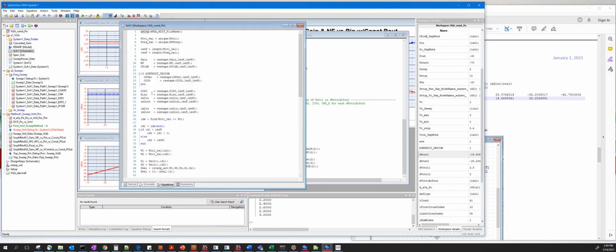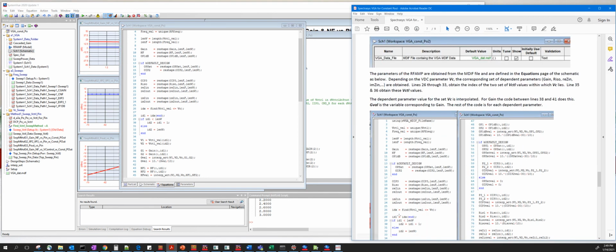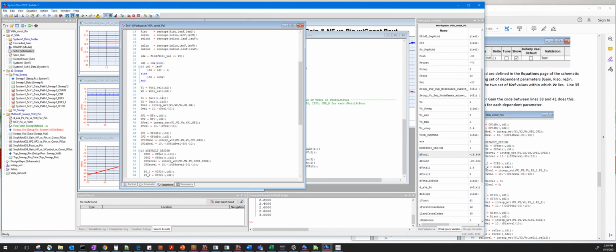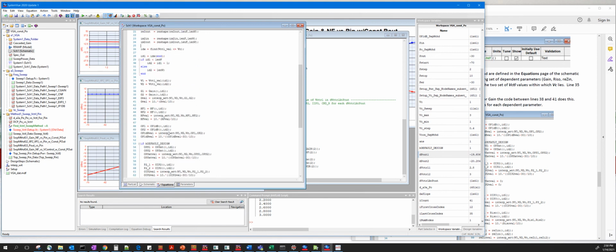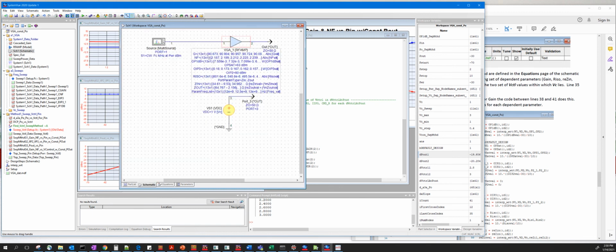And this equation right here talks about how the MDIF file is read and the data from that MDIF file is used to set these variables. And these variables, for example, cval is the one which is used for the gain. So right here gval, and then nfval, and so on and so forth.